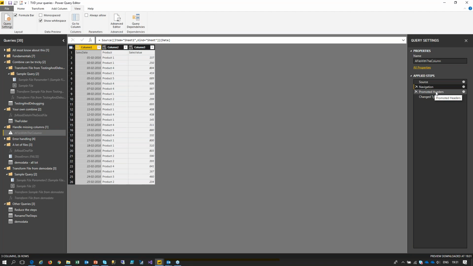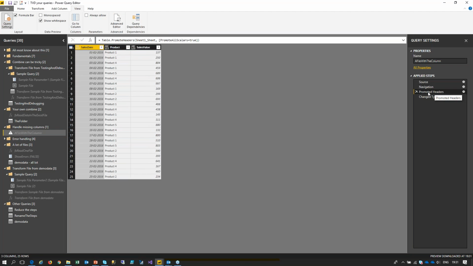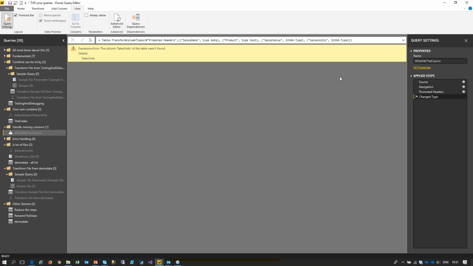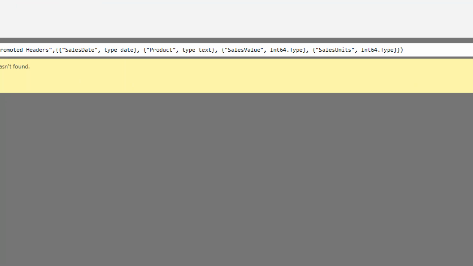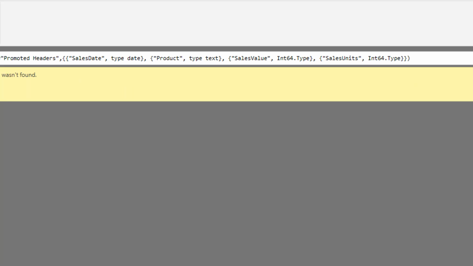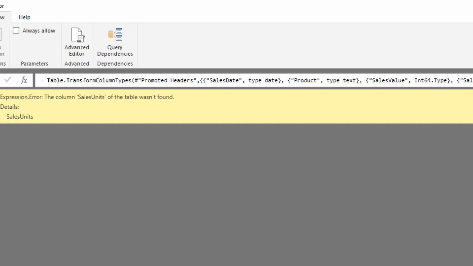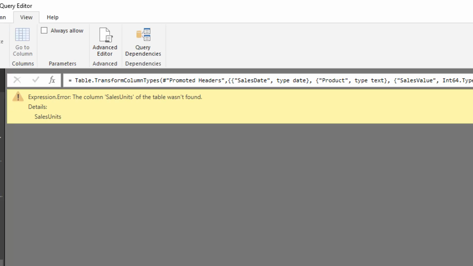That means that when we promote headers, that will work, but when we change type, because we try to set the data type for sales unit to a whole number, our query will fail. It will, in this case, give a sort of reasonable error message: the column sales unit of this table wasn't found.